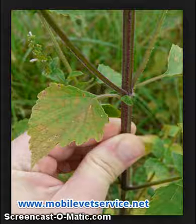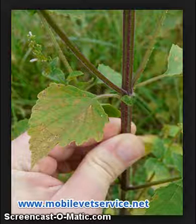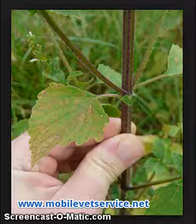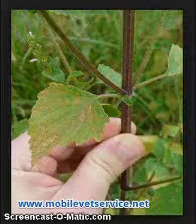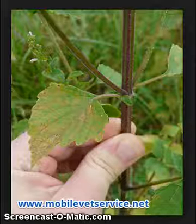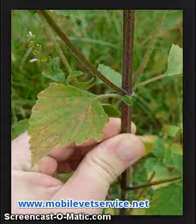One additional point that should be made here is that the dried version of Perilla Mint is just as toxic as the fresh. So that means if Perilla Mint is baled in your hay, and you have a lot of it in there, it can cause problems with the cows. Also, if you just bush hog it and there is nothing else for the cows to eat, if they go over and eat it off the ground, it can be toxic then as well.